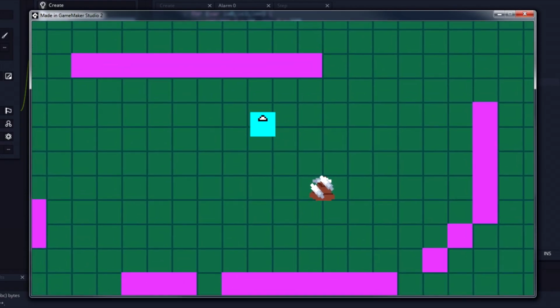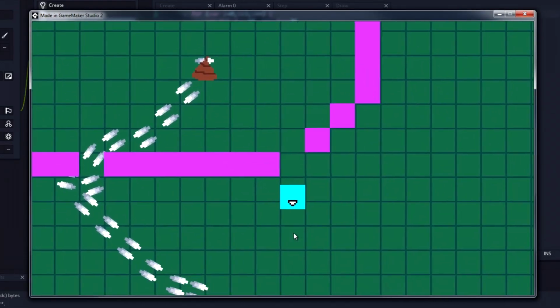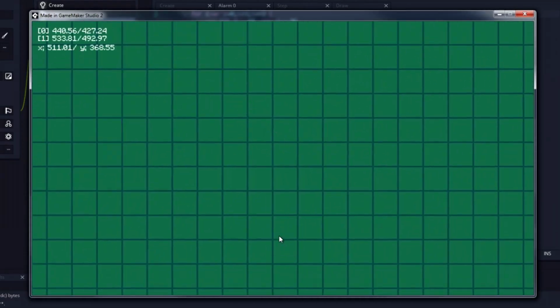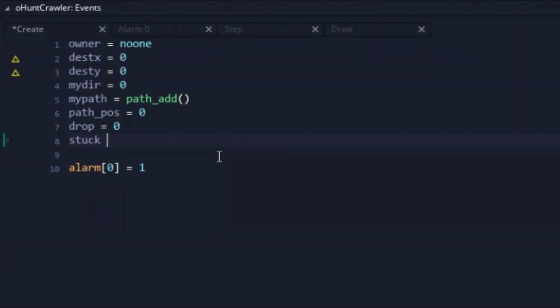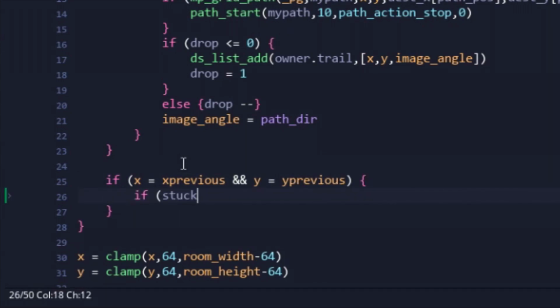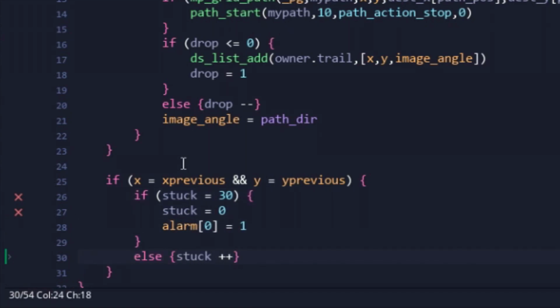The cause of this was quite the mystery, and instead of getting to the bottom of that mystery, I put on my game dev hat and simply coded a workaround to prevent both issues from occurring. A stuck variable was added, and in its step event, if the crawler is recorded in the same spot for 2 frames, that must mean it's stuck. And if that happens, the stuck variable starts counting. Once it's been stuck long enough, the crawler rerolls its list of destinations.